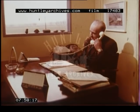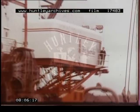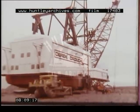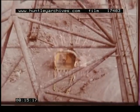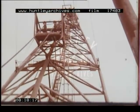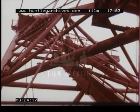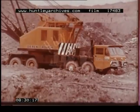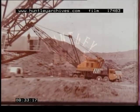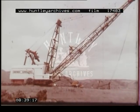It is the machines that make possible the miracles of transformation and reclamation which are now part of the pattern we live. In Northumberland is the biggest of the lot. It is controlled by men, for men still have to have the final say-so. It's called Big Jordan, and it's ten times bigger than any other machine. A hundred tons at a bite can go into this bucket; the boom is 265 feet long. Today, Big Jordan is making it possible to win coal which we all need. Tomorrow, Big Jordan will be busy reshaping an underdeveloped sector of the Northeast, opening up a stretch of coastline up until now inaccessible to the public at large.